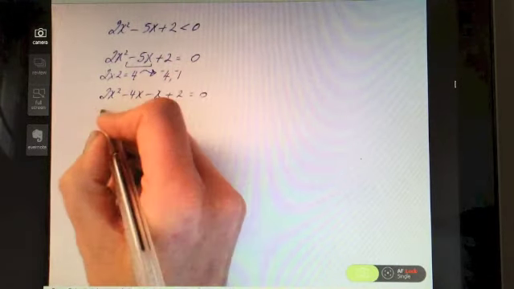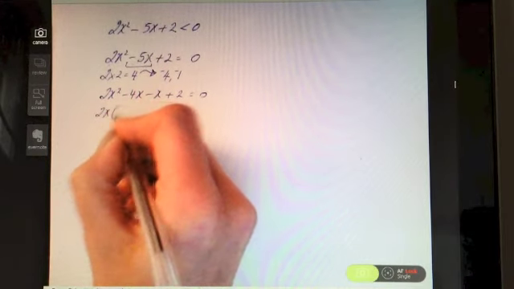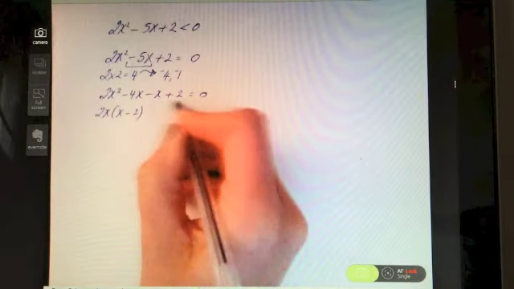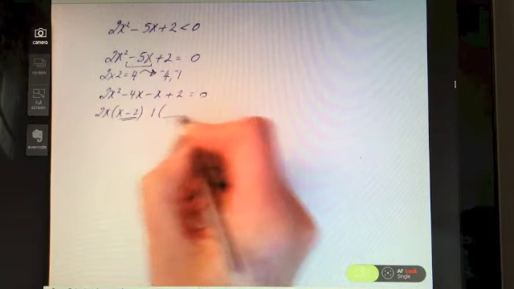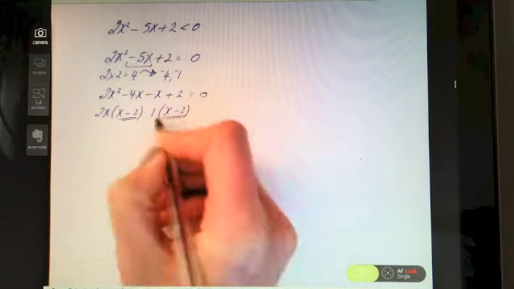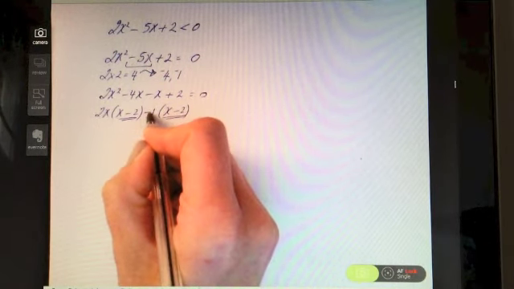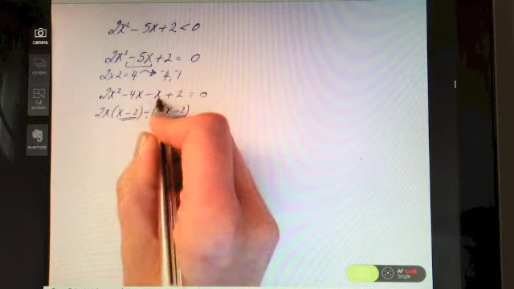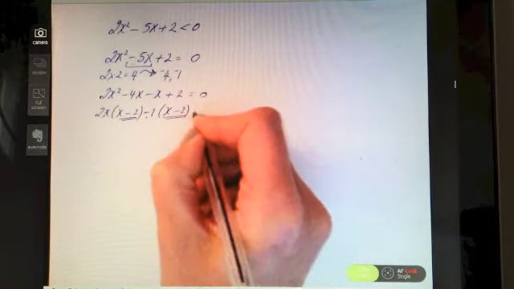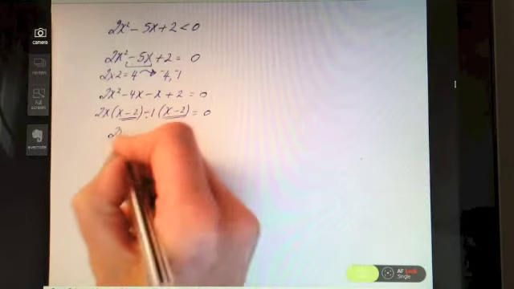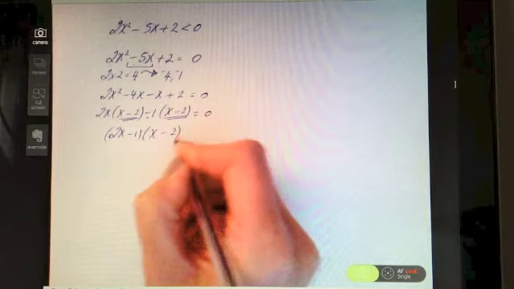And now we will factorize. Taking these two terms, I can pull out a 2x. And looking at these two terms, I can pull out only a 1. I know that bracket should be the same as that bracket. So what sign would have to go here? It would have to be a minus. Minus 1 times x is minus x. Minus 1 times minus 2 is plus 2. Yes, that works out. Okay, so we have it. So 2x minus 1 go together in the first bracket, and the repeated bracket is the second bracket.